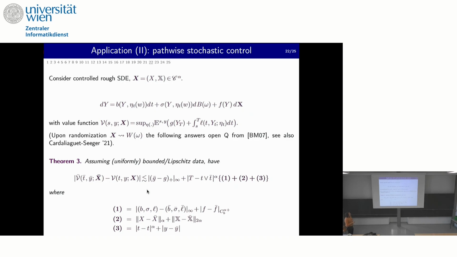And moreover, in some sense, this is a solution to a nonlinear rough partial differential equation. And from this stochastic representation, because we know everything about Y, we have full Lipschitz dependence on the data, so we can just extract from these estimates that are shown in the theorem a bunch of estimates for these value functions. If you compare with different rough paths, different points in space-time, different terminal data, all this you get for free. That actually answers a question that was raised back then by Buckdahn and Ma.